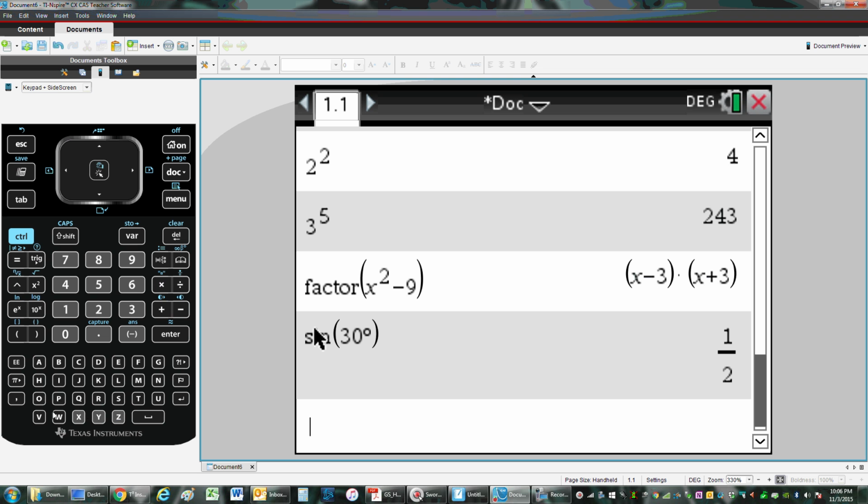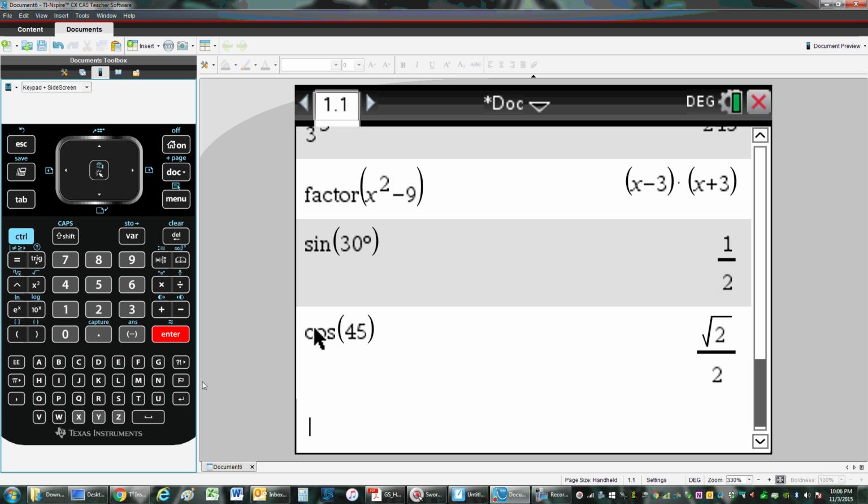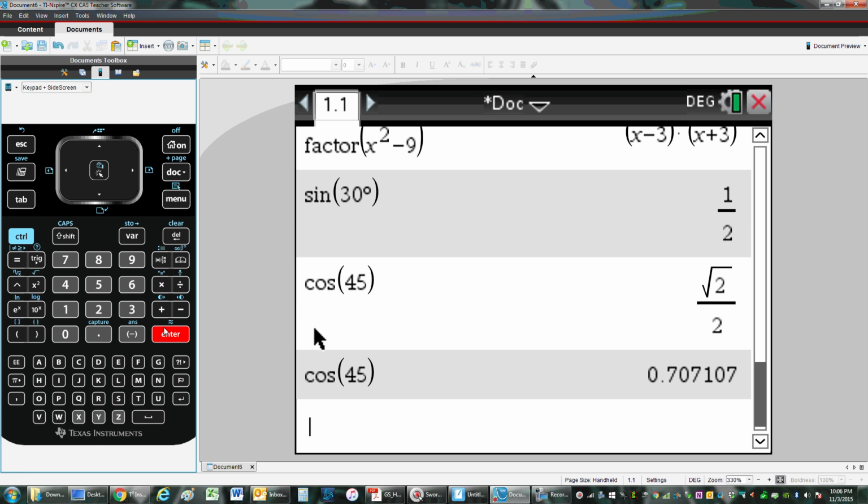So it'd be pretty easy to type in cosine of whatever. And if you notice, the non-CAS one won't do this. If you typed in cosine of 45, it'll just spit out the approximation for it, kind of like your 84s and 83s did.